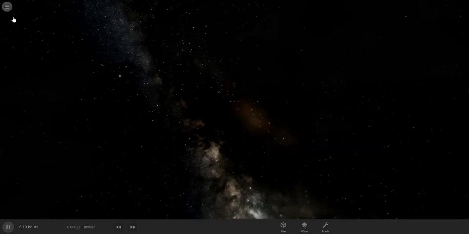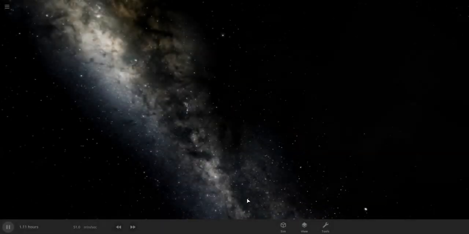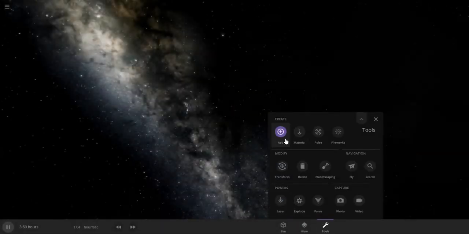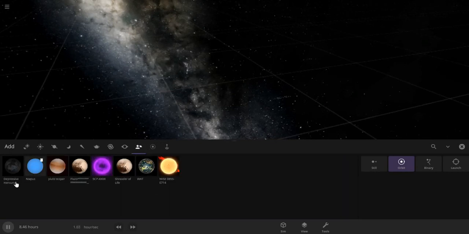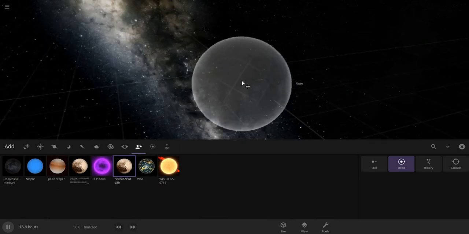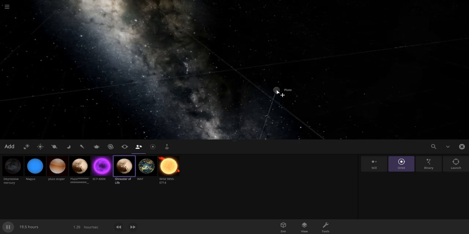Let's start a new simulation. It spins like an insurmountable time. And I made him in an older version, which means, oh yeah, I also have stuff like this. I don't even know what this is. Yeah, let's see if the different Pluto can survive. Oh no, it cannot.